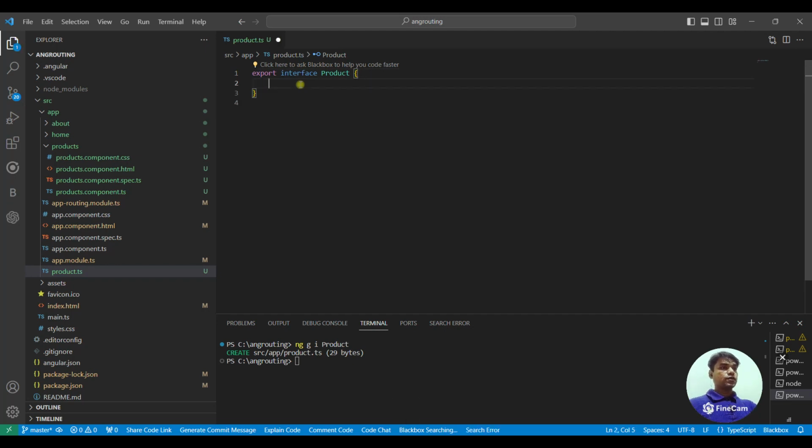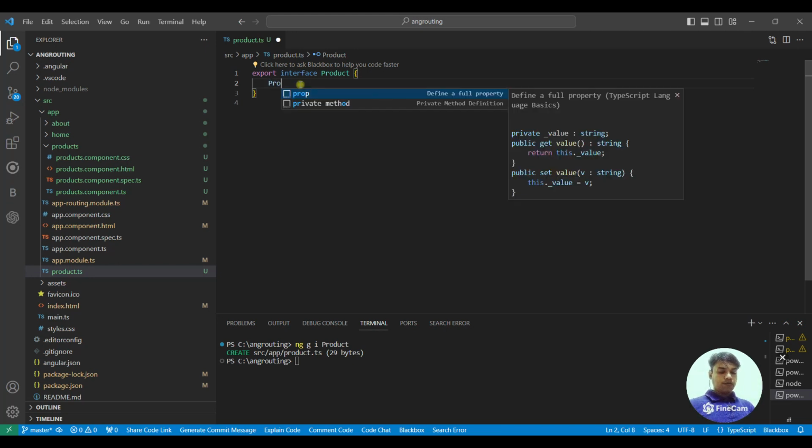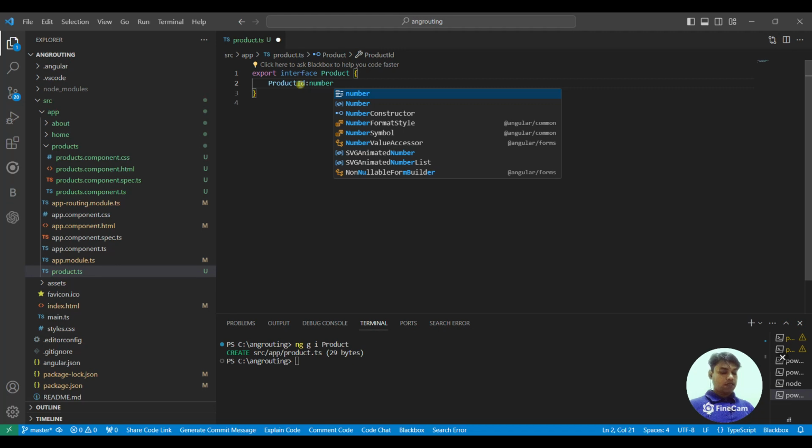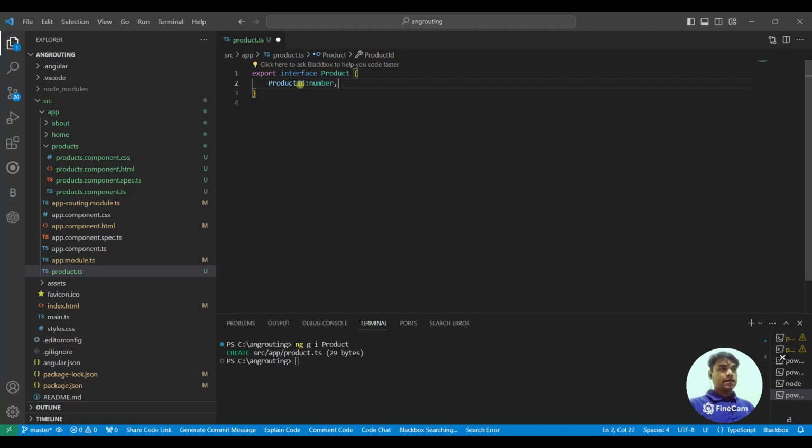So over here, we will be defining the product interface. For that, I will write productId, and we define it as number. Second, we'll need productName, and that will be a string.